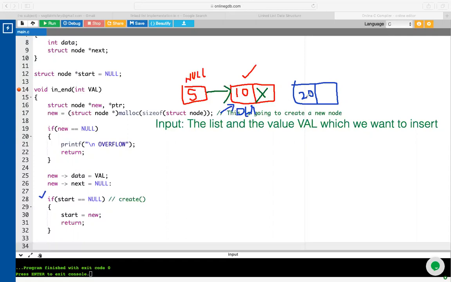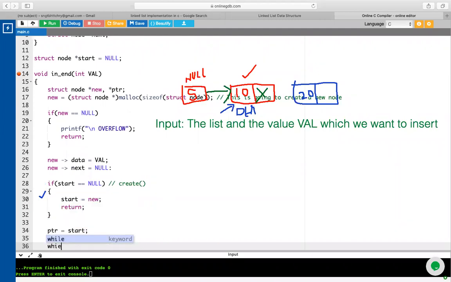Now when the second node, 20, is to be inserted after 10 at the last, at that time we have to make use of that PTR. So here PTR will be equal to start. So we make a pointer point to this node because we have to reach the last node.